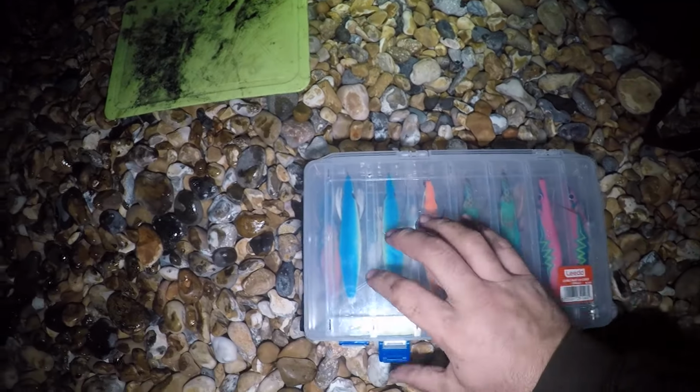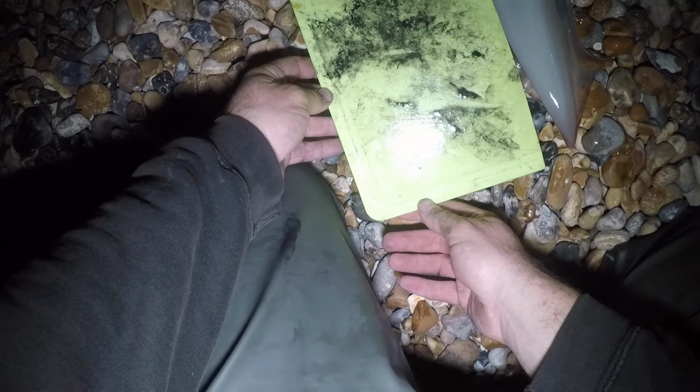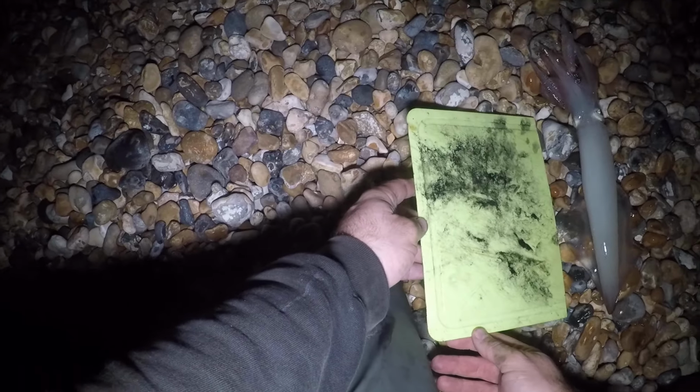What's your favourite squid jig? This is quite a decent one here. Is that a cuttle? Yes. That is a decent sized one. Look at that, that's a really nice long one. That's a nice one. Might be as big as Cliff's. Really?